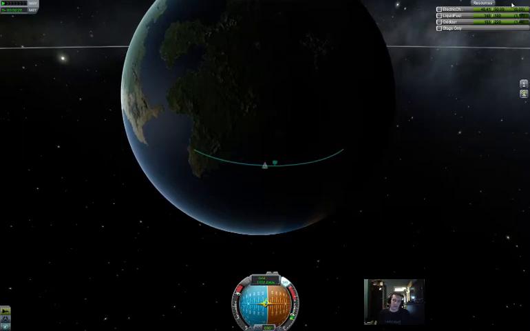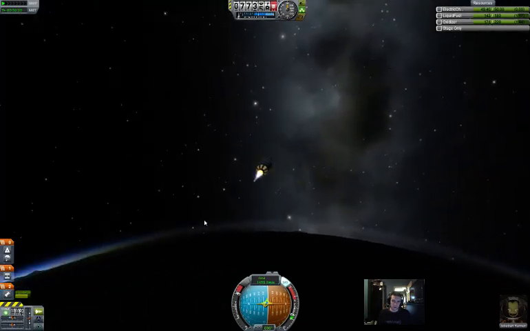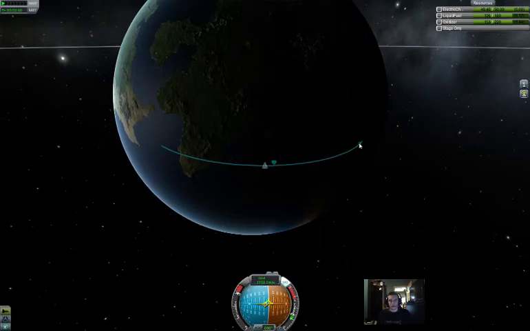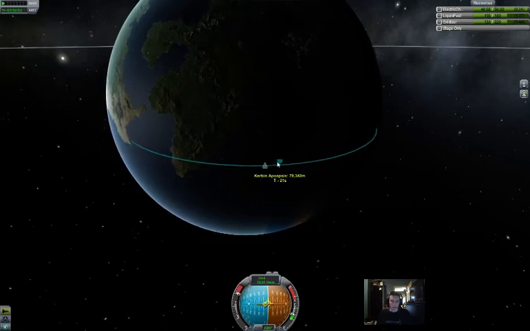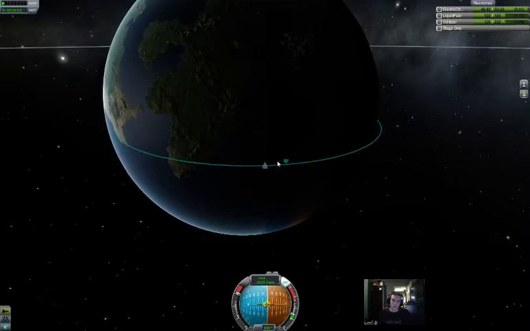This is the long part. And you can do this faster if you have a stronger engine, but then you won't have as much fuel to play with. We're still going. You can technically launch into any orbit you want. Like I started at that 90-degree angle, like you saw. And that is the most efficient way because it's going against the rotation of the planet.